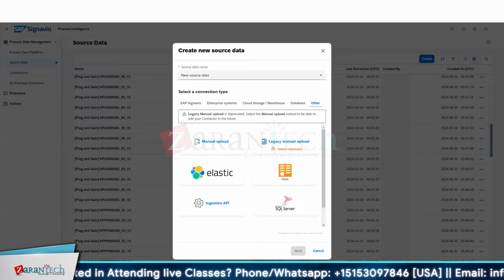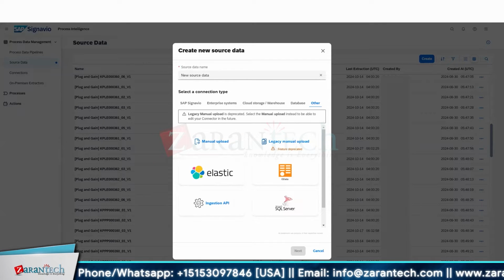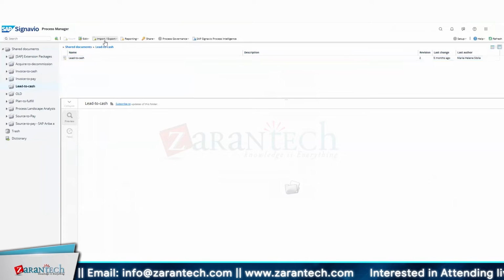And are there any cases where I do not use Process Insights and Process Intelligence and I directly jump onto Process Manager? No, it's not like that. Suppose I'm not an SAP client, I'm just moving to SAP, then do I still have to go through Process Insights? No, it's up to you. What is your objective? Based upon your objective, you can define your roadmap, what modules you want to use. If your objective is just business process management, not analytics, then Process Manager, Collaboration Hub along with Process Governance could be sufficient for you.